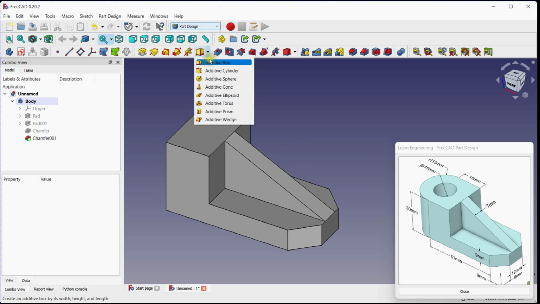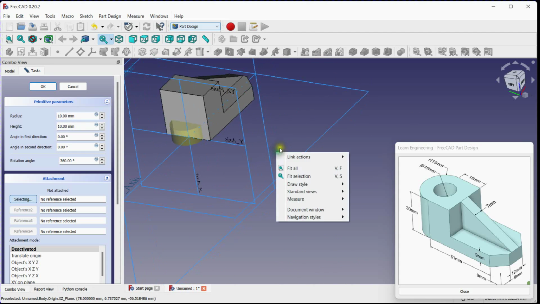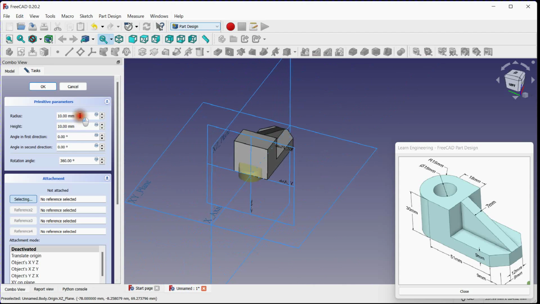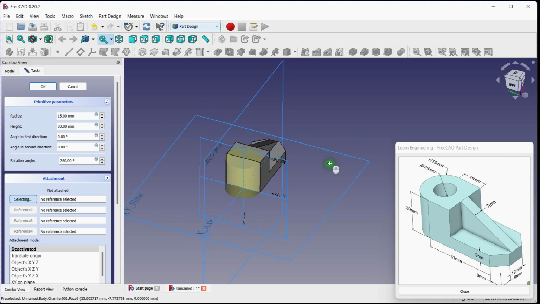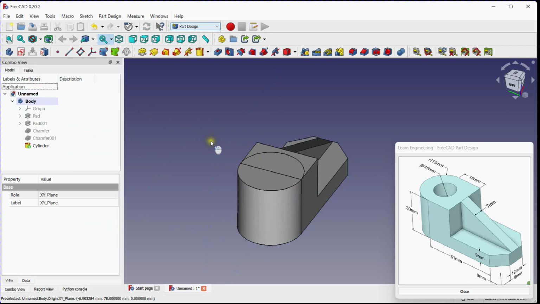Select Additive cylinder. Change radius and height. Click OK to add material.